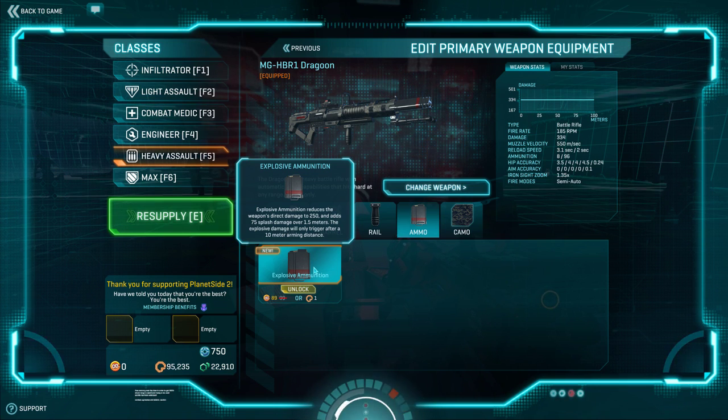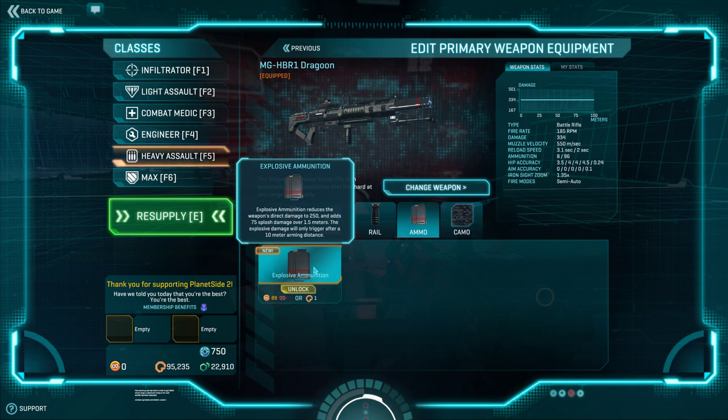So, this reduces the weapon's direct damage to 250 and adds 75 splash damage over 1.5 meters. The explosive damage will only trigger after a 10 meter arming distance. So, this is, to me, a straight downgrade for some reason. For several reasons. But it does add a little bit of utility. The main problem with this is that it reduces your direct damage. If you're in close quarters, you are directly reducing your effectiveness.